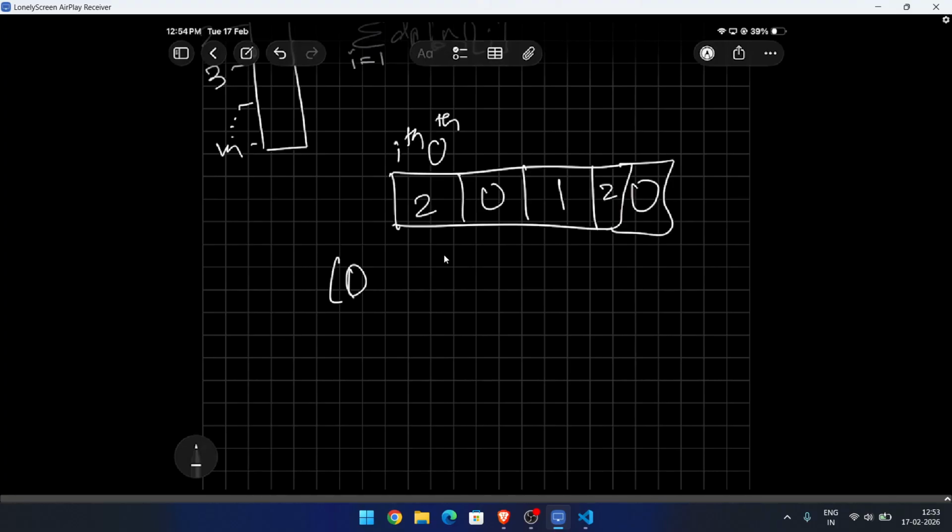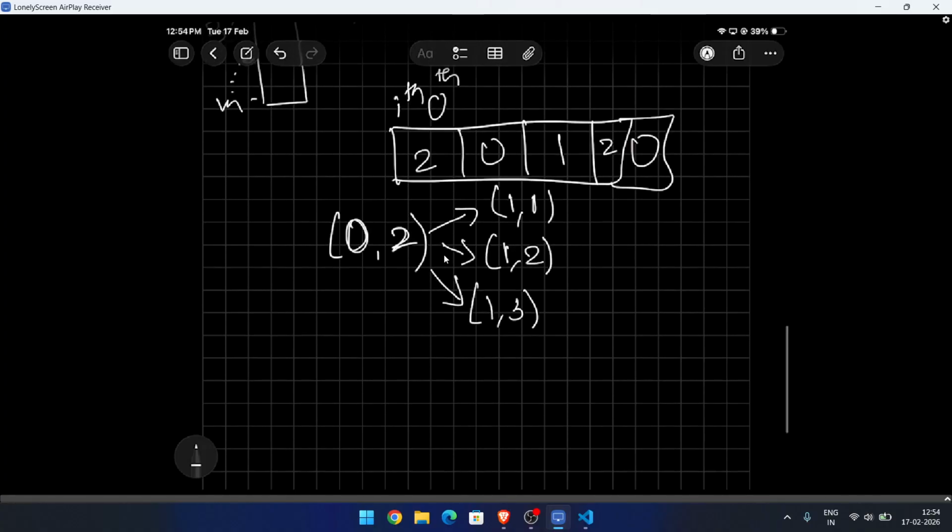How can we find for 0 when the value is 2? If we know the answer for 1 comma 1, 1 comma 2, and 1 comma 3, then it is simply the summation of all three.